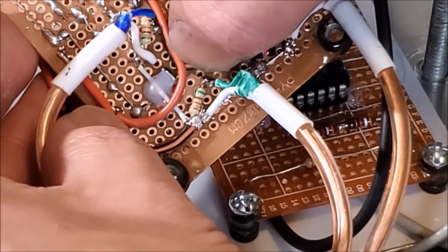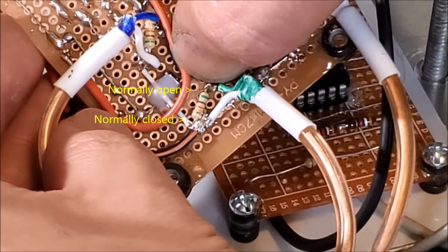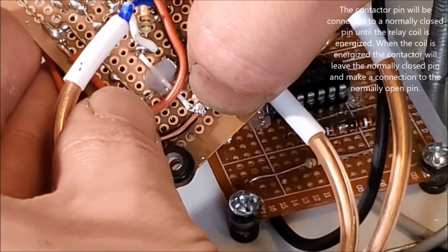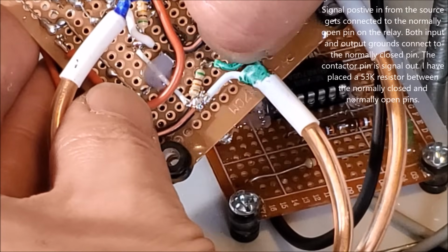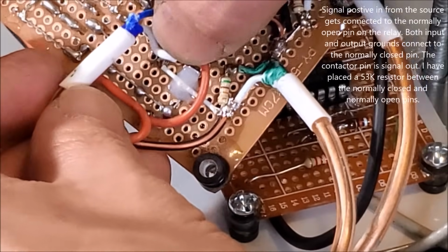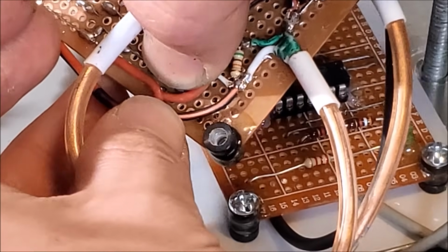and then on the input side, right here, that's the other contactor in the relay. So it's normally closed, and that means that the contactor is against this pin right here. And when there's power put into the relay, the contactor moves over to this pin. And on the contactor, we have our signal output. So this is that switching contactor right here.